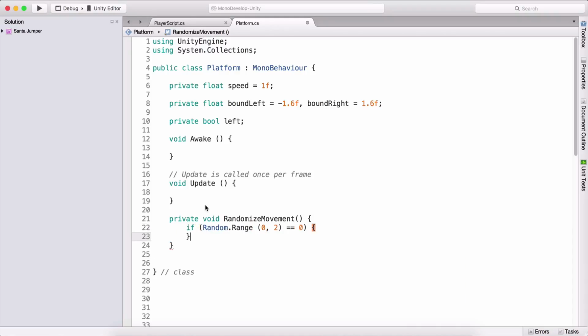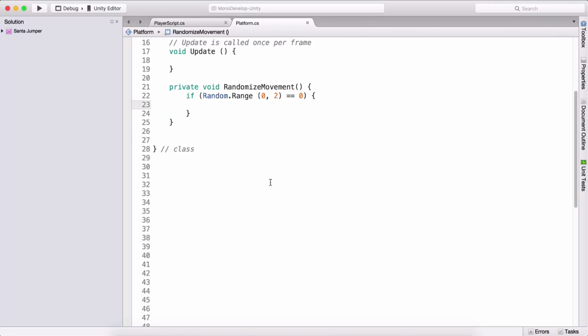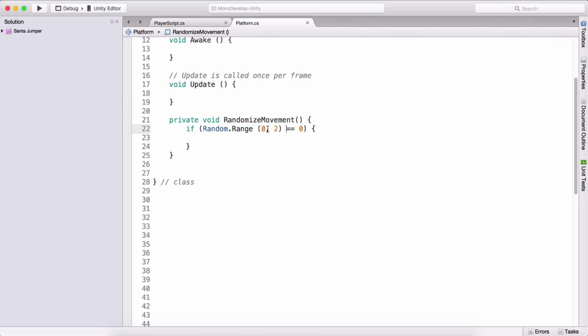So if the random range from 0 up to 2 is equal to 0, and if you know Random.Range, it will give a random number between these two numbers, not including this number right here. So it will give either 0 or 1. So it will not include this number right here that we input. If we input, for example, 3, it will not include 3. So it will give a random number between 0, 1, and 2.